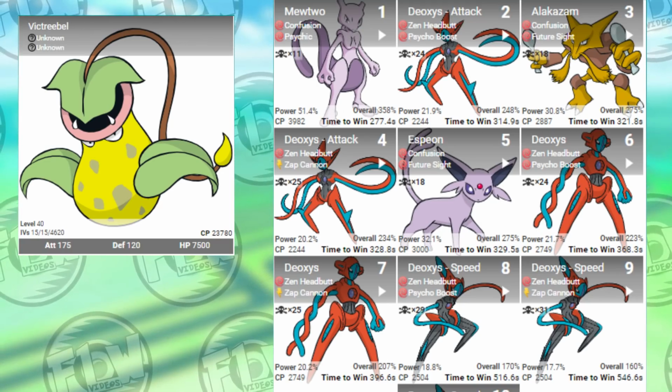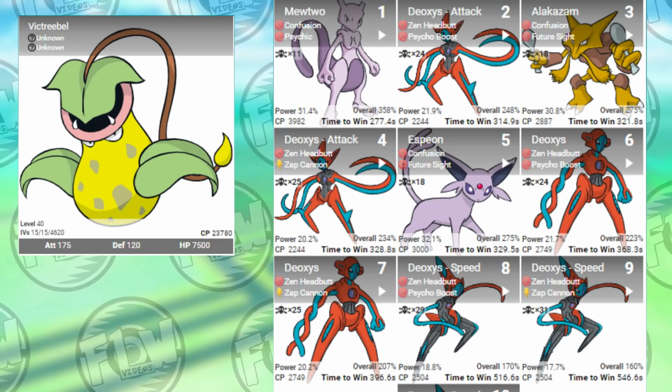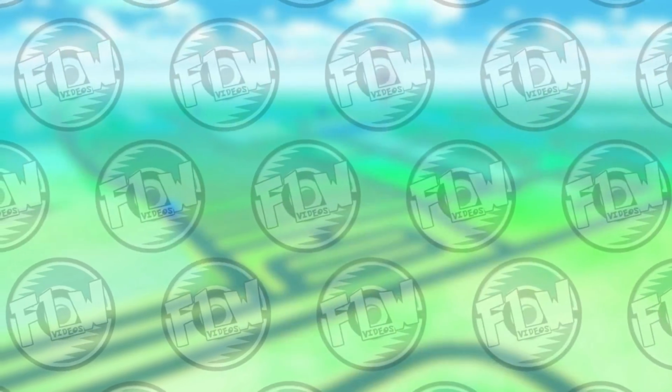But as you will see with the other ones, they pretty much do the same thing with the normal form, actually doing better with Psycho Boost versus Zap Cannon, which is definitely going to be an interesting situation and something that I will take into consideration.